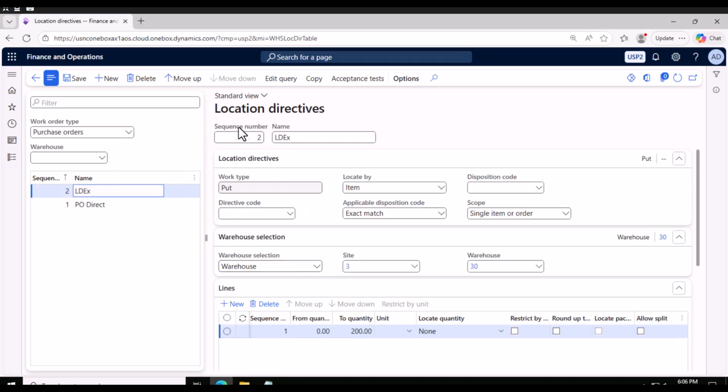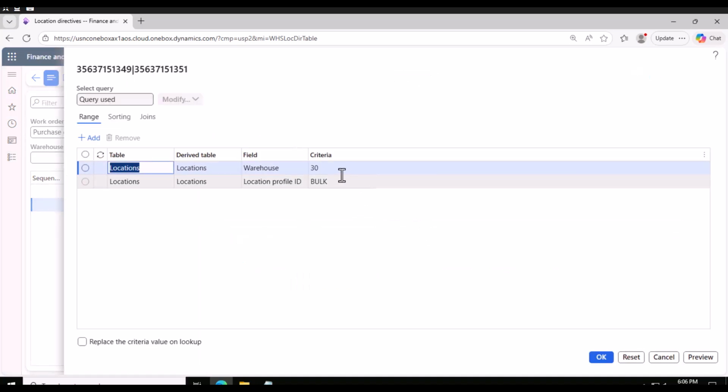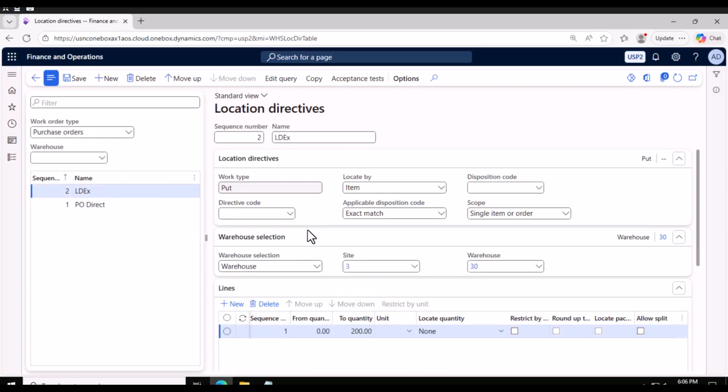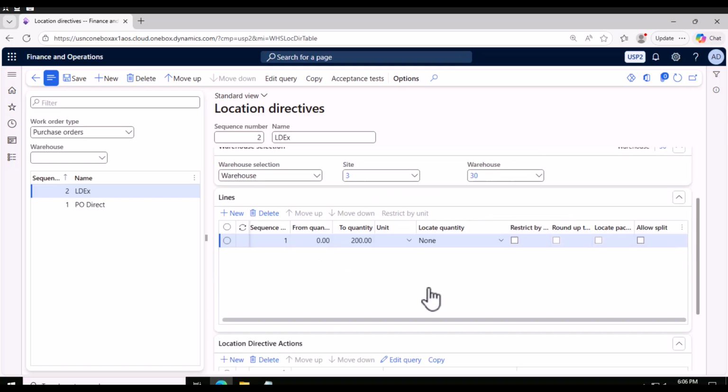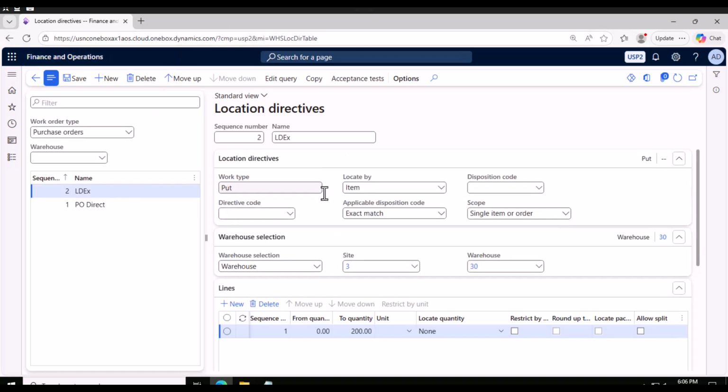For example, whenever you use this location directive, it will tell you that you need to do this first action. The put is the first activity, the quantity should be between these values, and then your sequence is this, bulk first. Here if you see, 30 bulk. Similarly, the second sequence here would be this one. Putting, you have selected your warehouse, your quantities, etc. We'll use all of them in our next upcoming videos, so then we'll be able to understand it more.